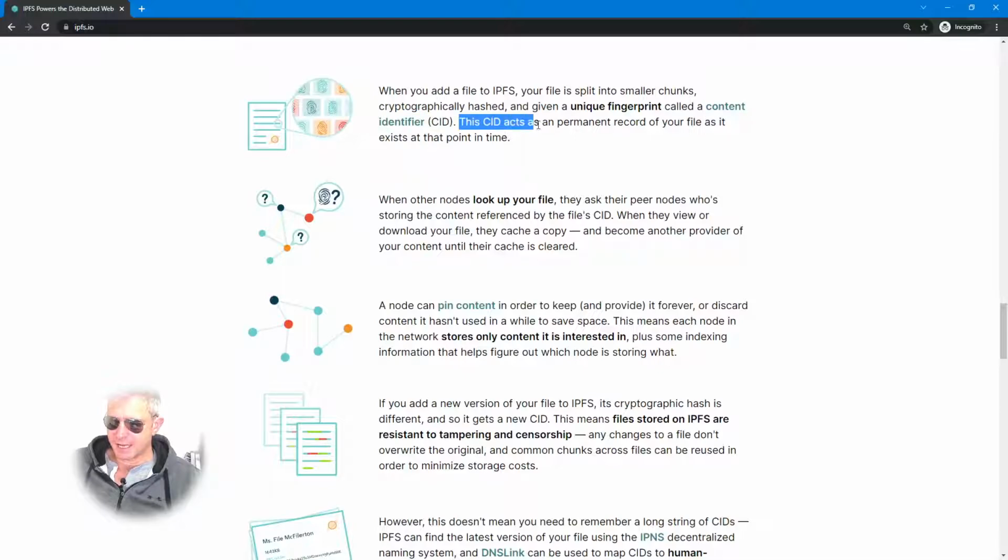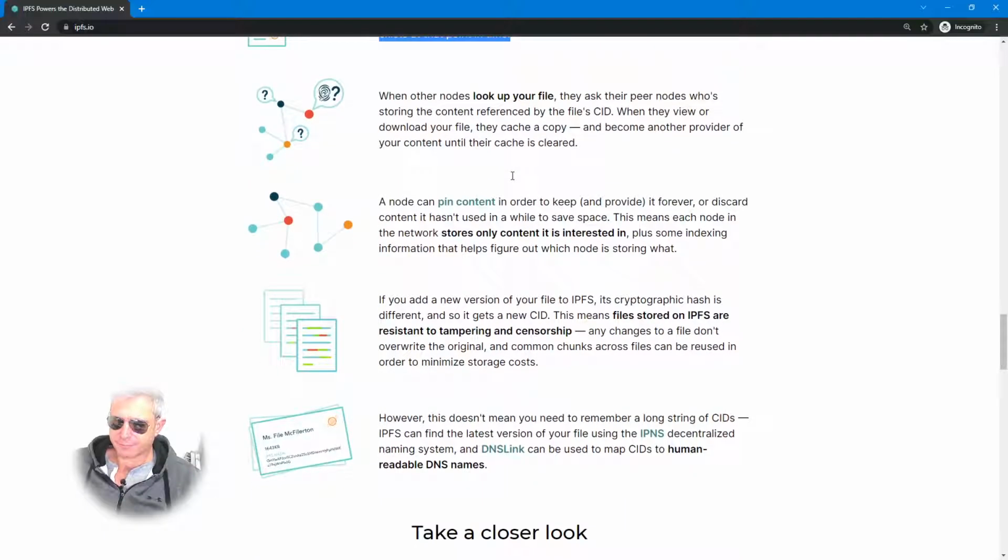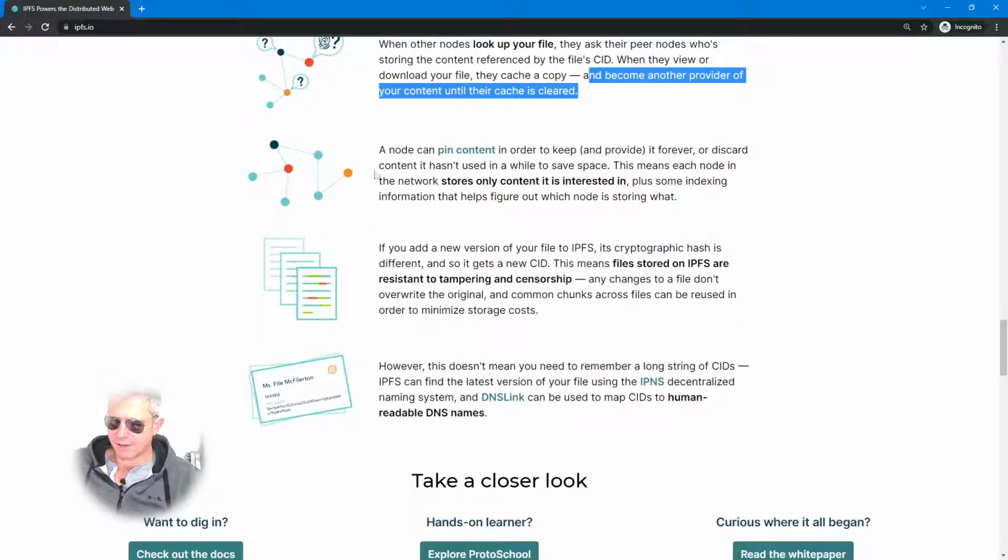This CID acts as a permanent record of your file as it exists at that point in time. When other nodes look up your file, they ask their peer nodes who's storing the content referenced by the file's CID. It's a bit like a router looking up an IP address. When they view or download your file, they cache a copy and become another provider of your content until their cache is cleared. So yeah, very much like torrents.